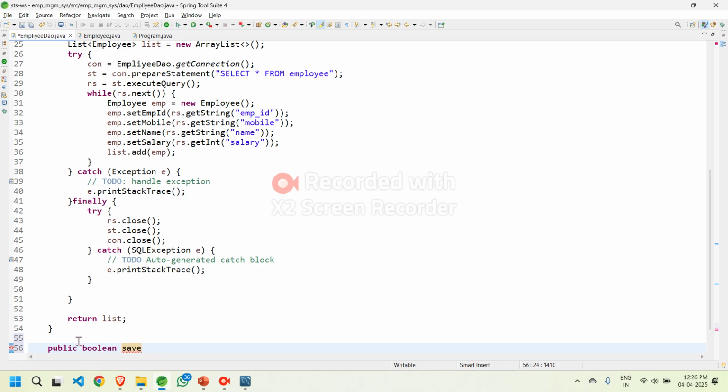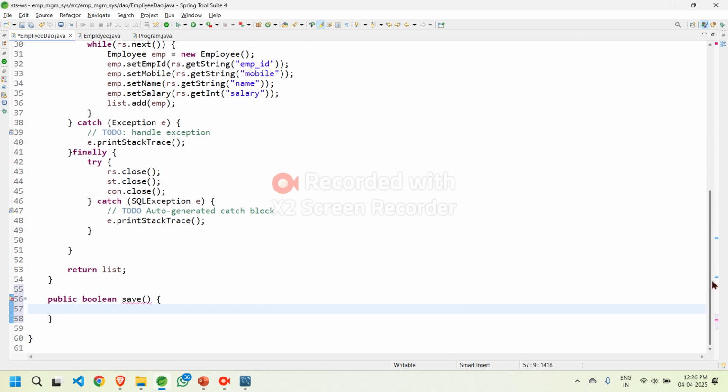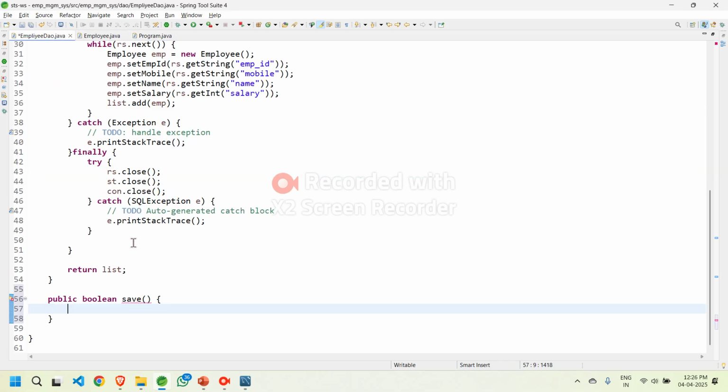Obviously you are inserting one record, so if you want you can also say boolean, not an issue. Okay, save. Now if you are saving, do we enter the data in this particular part? No, we are entering the data in the main function. We may create a scanner class and ask the user to enter employee ID, name, mobile number, salary, all these details, and it is going to be sent to this particular method for saving purposes.